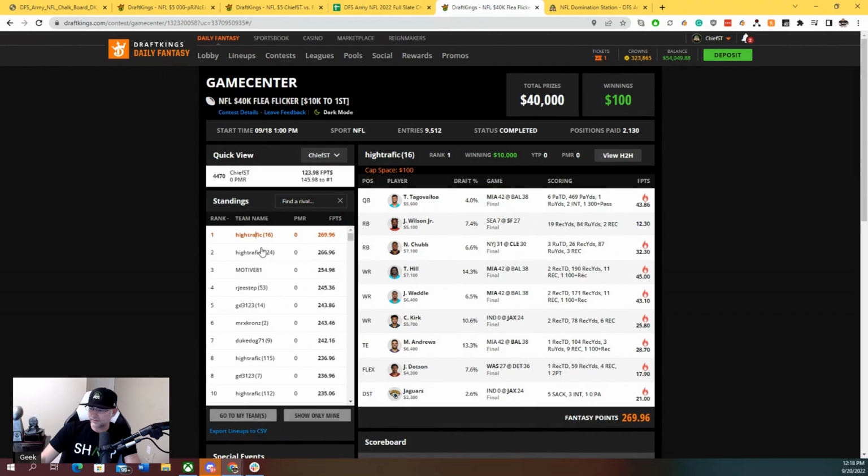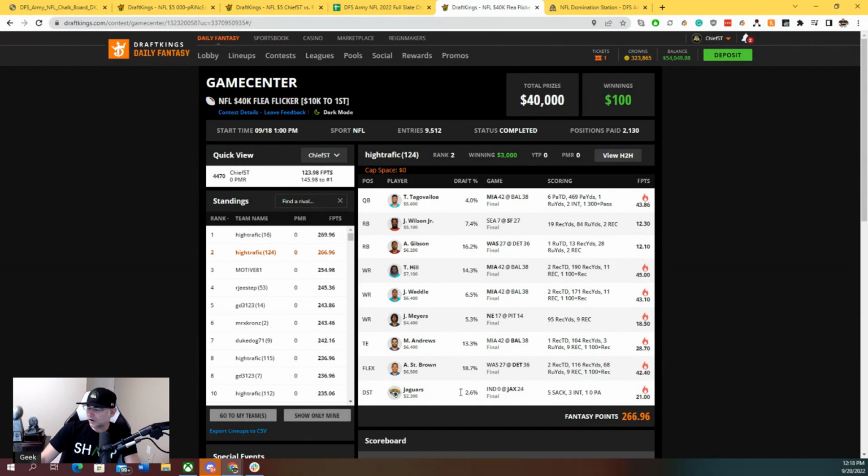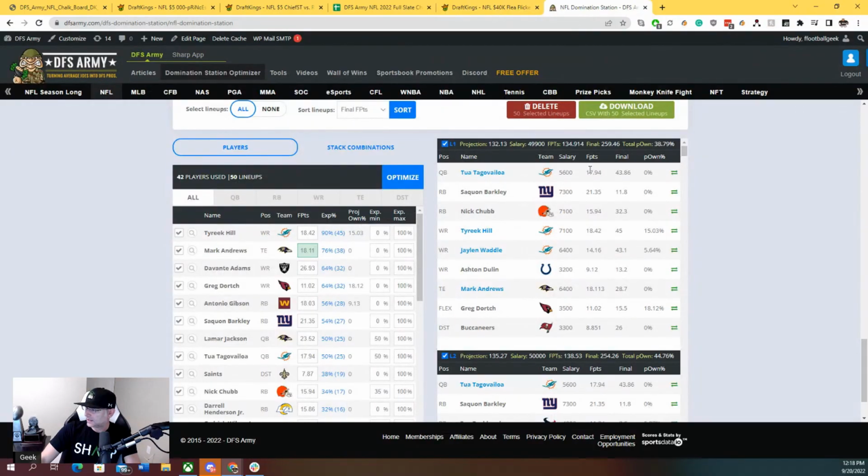Wow, this guy high traffic, by the way. Wow. Talk about nailing a slate. He must have been all in on Jaguars or something like that, or this Tua stack, because, man, talk about nailing a slate. He nailed it. But here we go. So, yeah, the problem is it's still giving us Saquon Barkley.